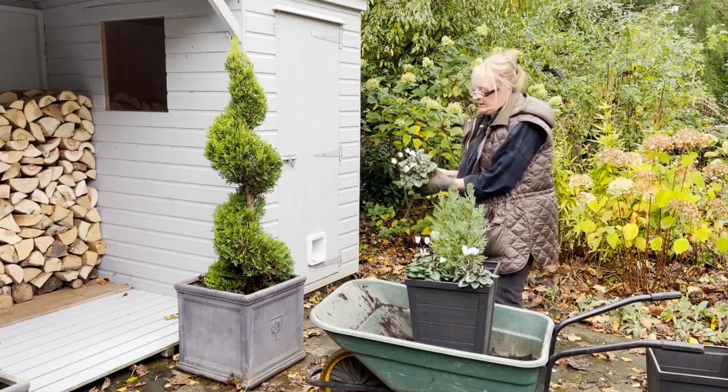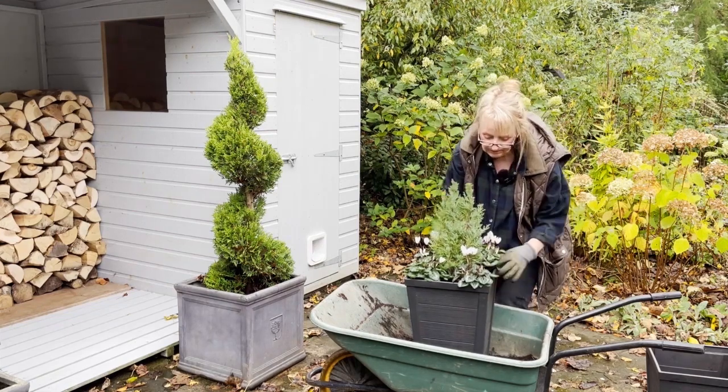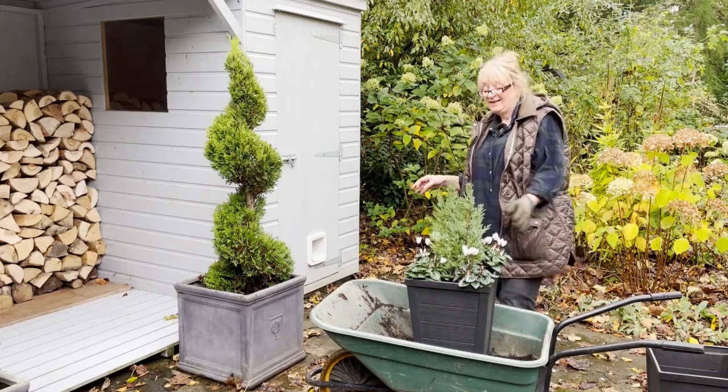Very easy to make. As you can see, just takes a few minutes. And there you go. One pot. Well, that's it for today.